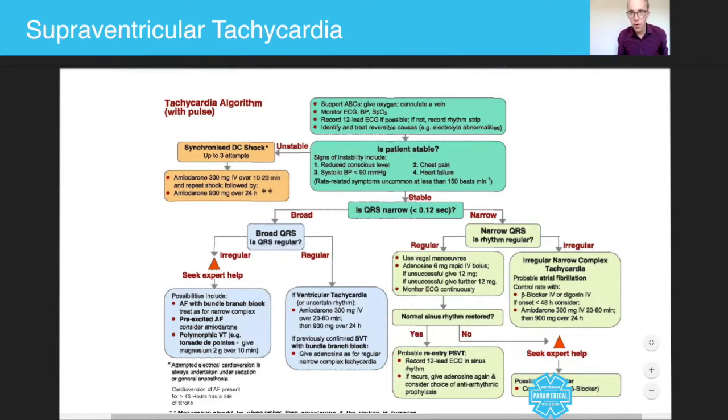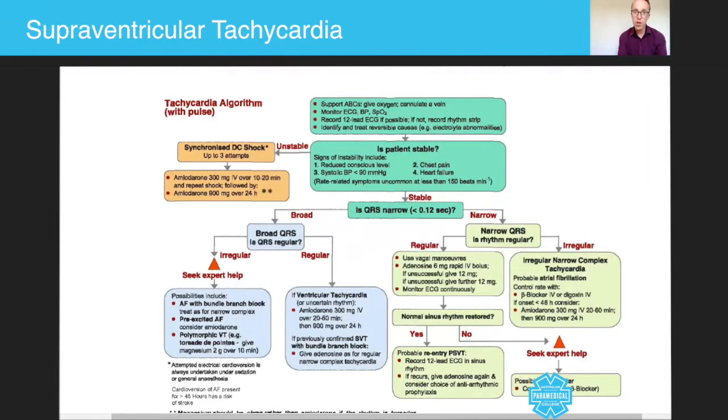Here's a case study for you guys. You're called to a private address for an elderly female who's complaining of feeling generally unwell and can't quite describe what the situation is. Now, just be mindful as well that SVTs are not just experienced by the elderly, but in fact, we sometimes have young people that come into the workshops with SVT. So there's different causes for it.